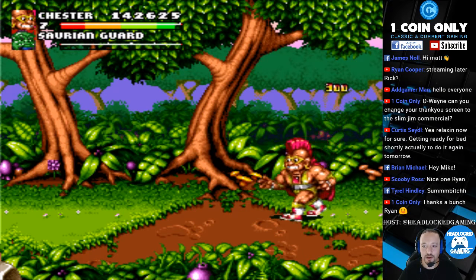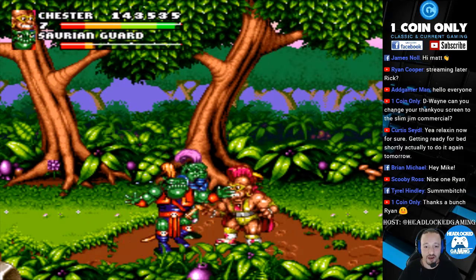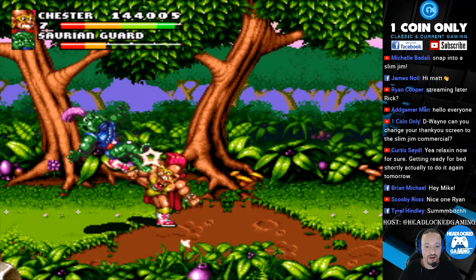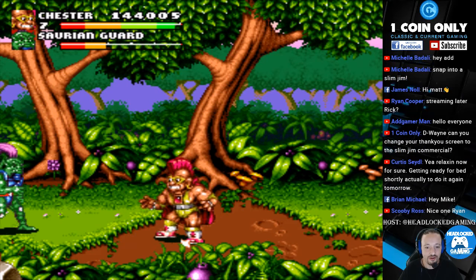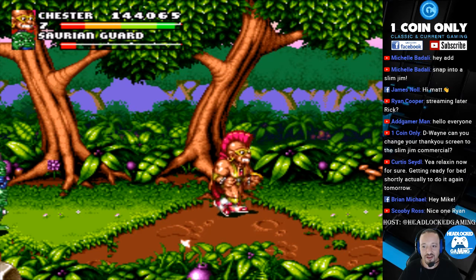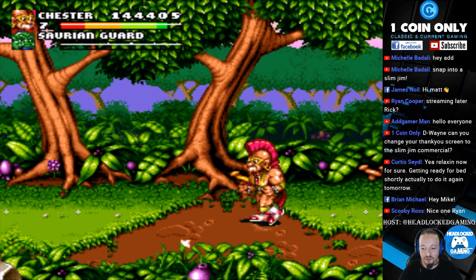ADD Gamer Man. Yeah, absolutely I can. Absolutely I can do that. I actually... Oh, is that a throwing star? Can I pick up that ninja star? Nope. Okay, I guess I can. Absolutely, I can change it to a Slim Jim commercial. That'd be freaking epic, man.